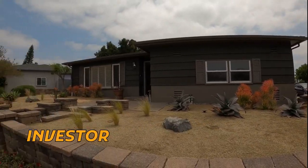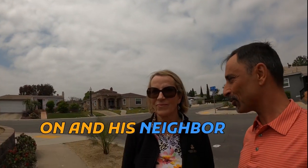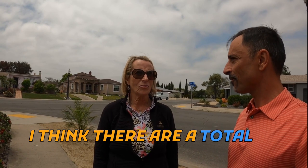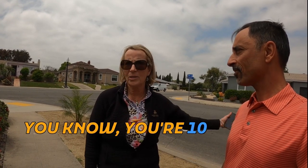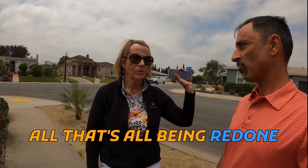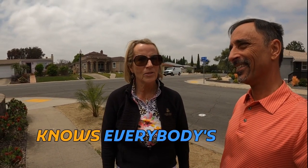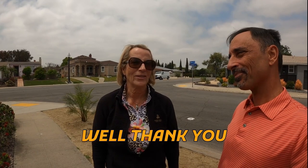Just getting ready to leave this home that our investor did a flip on, and a neighbor was walking by. She lives right around the corner and says the neighborhood is quiet — there are a total of about 400 homes, it's walkable, bikeable, and close to everything. You're 10 minutes from Mission Valley, 15 minutes from downtown, and there are tons of amenities being redone in Grantville. San Diego State is building a whole area near the stadium, and you can Uber there easily. People are really friendly — everybody knows everybody's dogs even if they can't remember names.